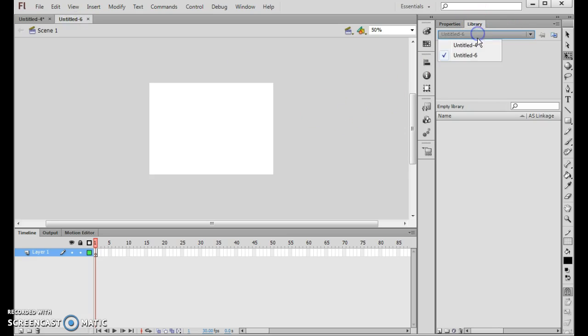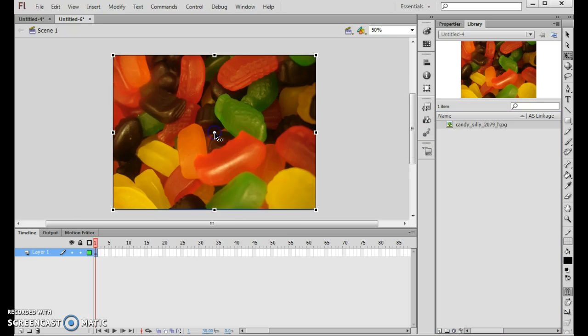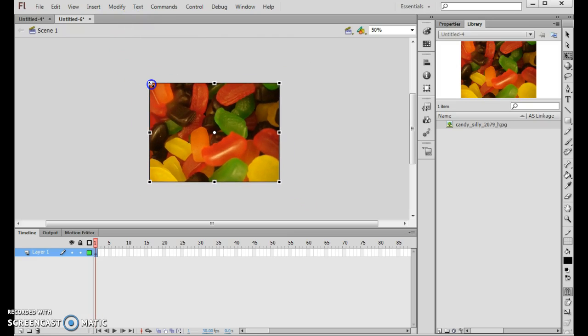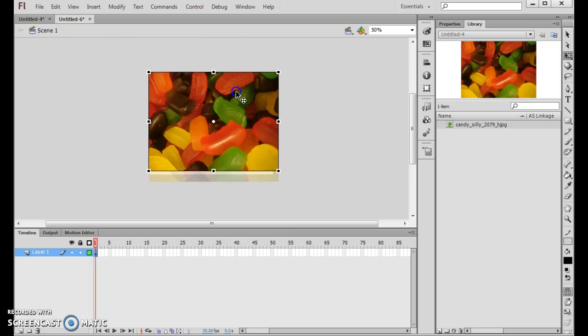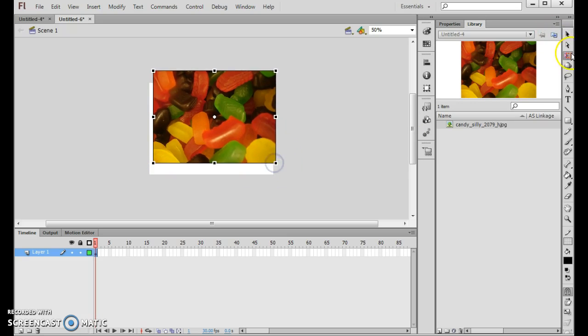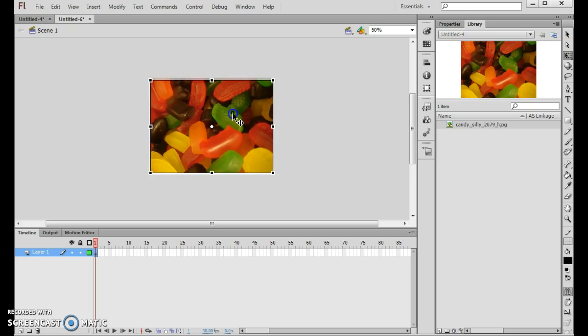So library, and I can just switch this to that library, the one I used before, and I can take this now and just put it in here and resize it right away. If you don't have the transform tools on it, then you need to make sure that you choose transform right over here, so that you can change the size.